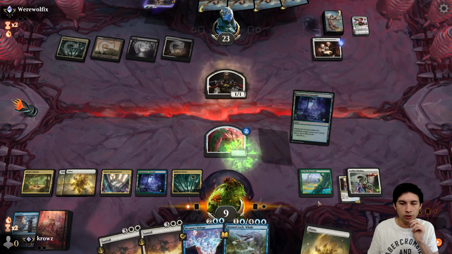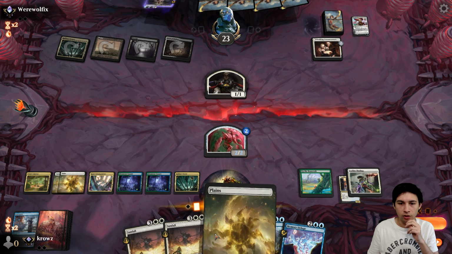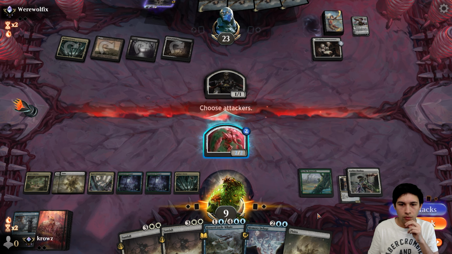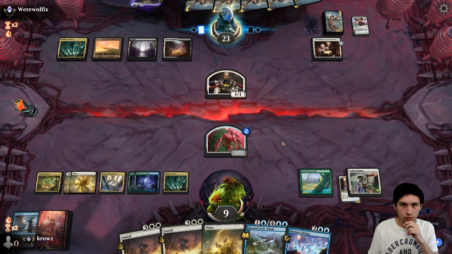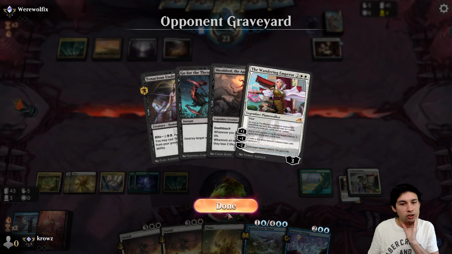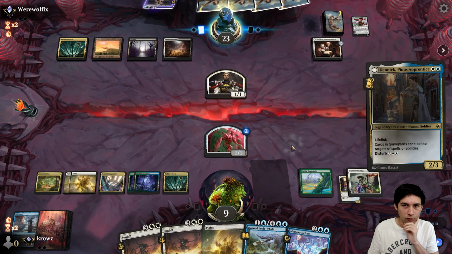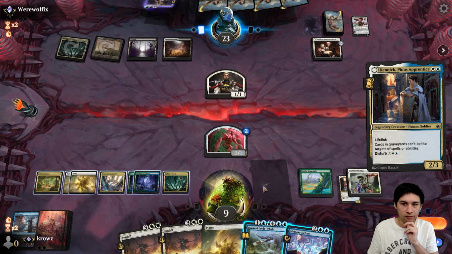Shouldn't you always Syncopate to draw 4? No, I'm going for tempo. They're mana screwed. I don't care about card advantage. I have infinite card advantage. I just don't want to take damage. I'm at 9. They could play Shield Red into Shield Red into Shield Red, and then I have no more removal, and then I die, because these are all sorcery. I take 2, 2, 2, and I don't want to be an even number.